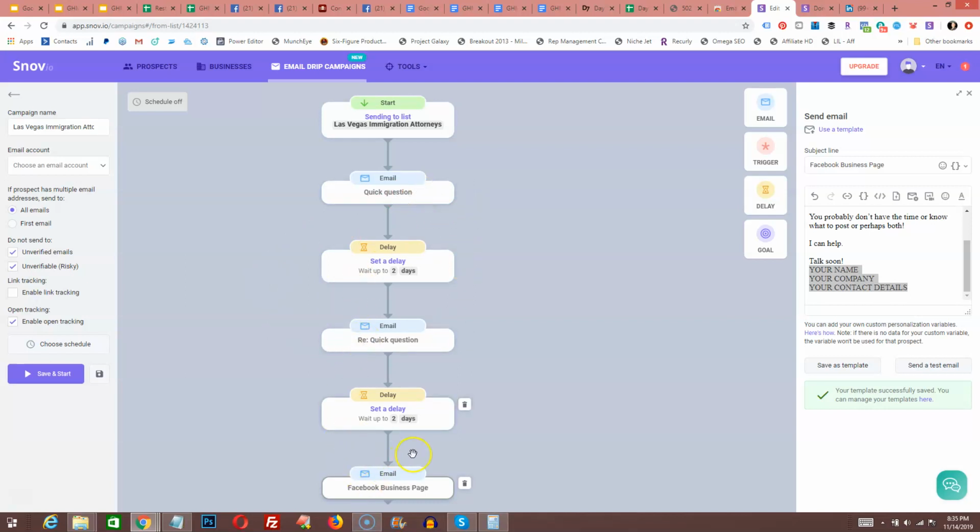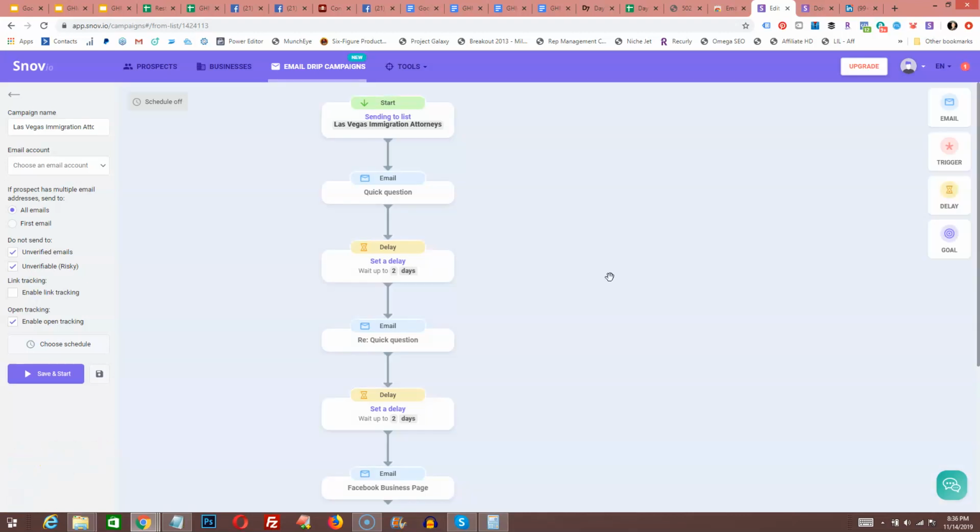But this is the basic setup here, and I'm already going a little long here, almost 20 minutes, so I don't want to cut this video down. Let me think if there's anything else in particular I need to explain to you about this, but this is pretty much it in a nutshell for Snovio. If I can think of anything else, I will add it on. Otherwise, we should be good to go. So let me pause real quick.